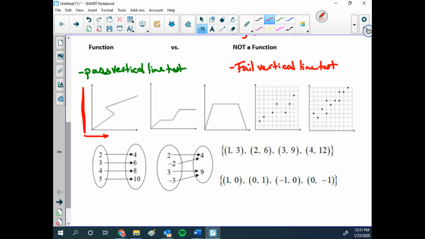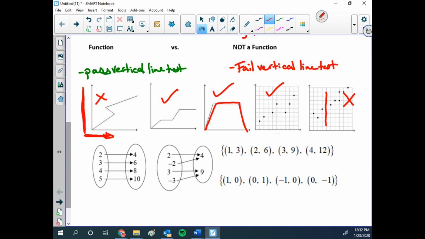So if I bring my pen all the way through this graph right here, is it going to pass or fail the vertical line test? Fails. So this is a function or not a function? Not a function. Okay, then we'll go to the next one. Pass or fail the vertical line test? Passes it. So that's a function. The next one, this shape, pass or fail? Passes it. What about this one? It's going to pass as well. And the last one, passes or fails it? It's going to fail it right around there, right? So that fails. Okay. So the vertical line test is always a great way to tell whether or not something's a function.